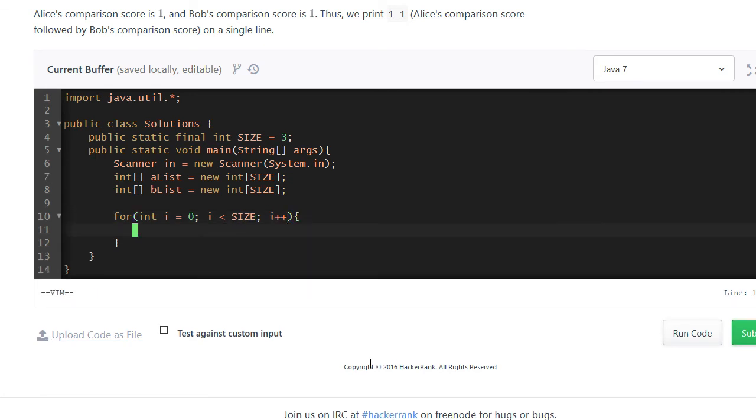So this for loop is going to run 3 times. It's going to run when i equals 0, i equals 1, and i equals 2. And remember, the moment i equals 3, 3 less than 3 doesn't hold anymore, and it'll just continue.